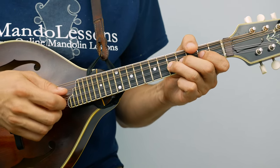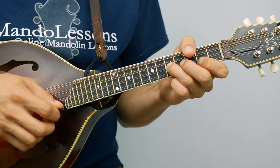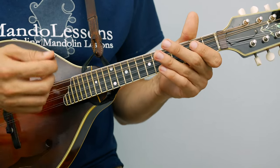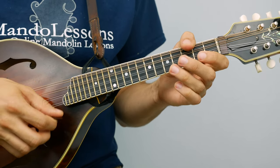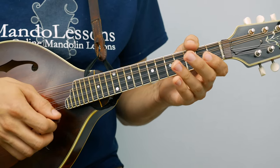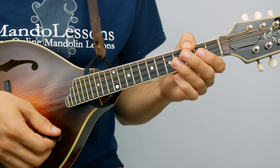Ending phrase of this part of the B section. And again. Let's do the whole B part up to there. Here we go. One, two, three. Do that much again.